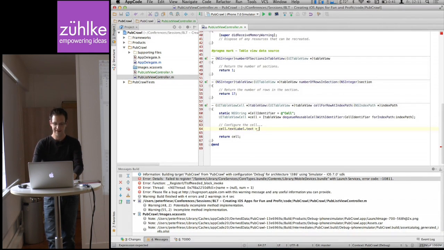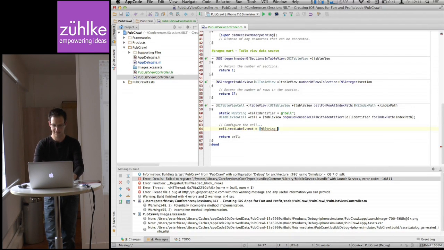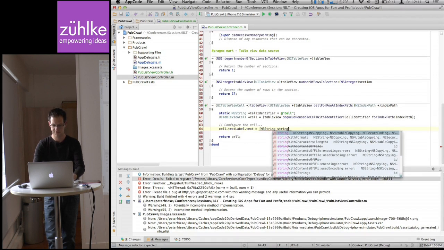Okay, so let's assign a text, and let's assign a text string with format.